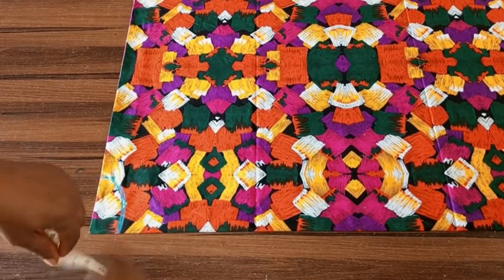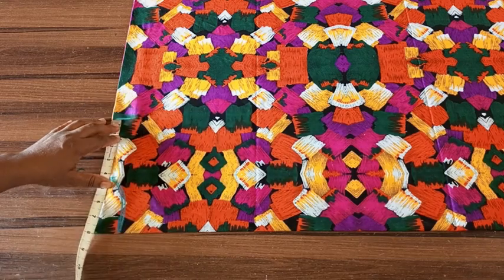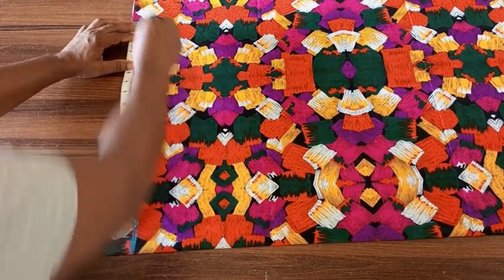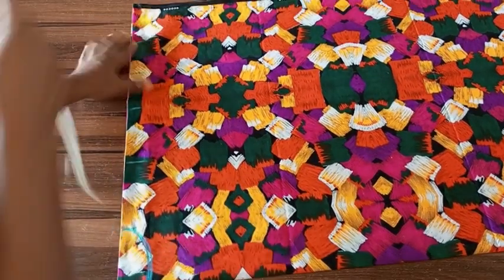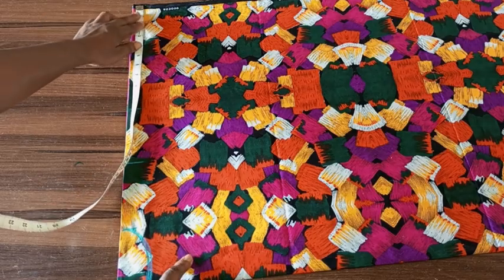On the folded edge again, as my shoulder line, I am placing half of my shoulder measurement, 3 inches forward, another 3 inches forward, and another 3 inches forward. That will be for the pleats. And then whatever I have left of this folded fabric will be for the sleeve length.